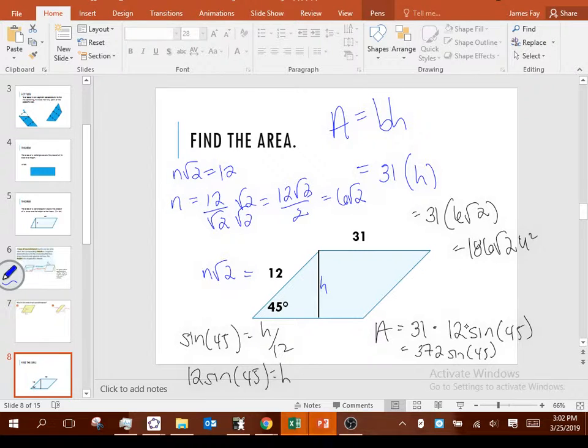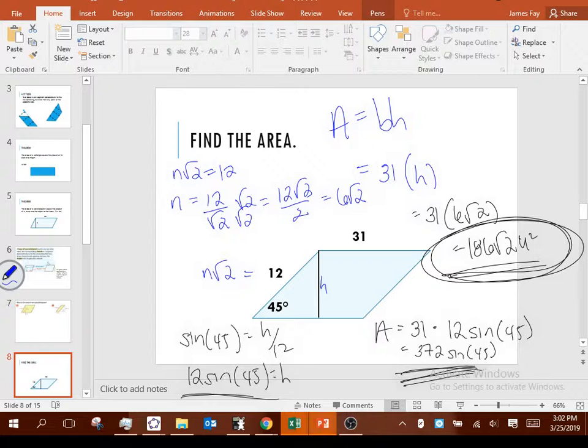Okay? But in Math Excel and on your end of course exam, they might have the question stated as leave it in simplest radical form. Which one of these is simplest radical form? That one there, right? So sometimes the directions are going to dictate whether you're allowed to use SOHCAHTOA or not. Is that all right, everybody? Okay. Now, if it doesn't dictate, if it says round to the 10th place or 100th place, use either approach that you want. But if they're asking you to leave it as an exact value with radicals, you've got to use special right triangles. Okay.